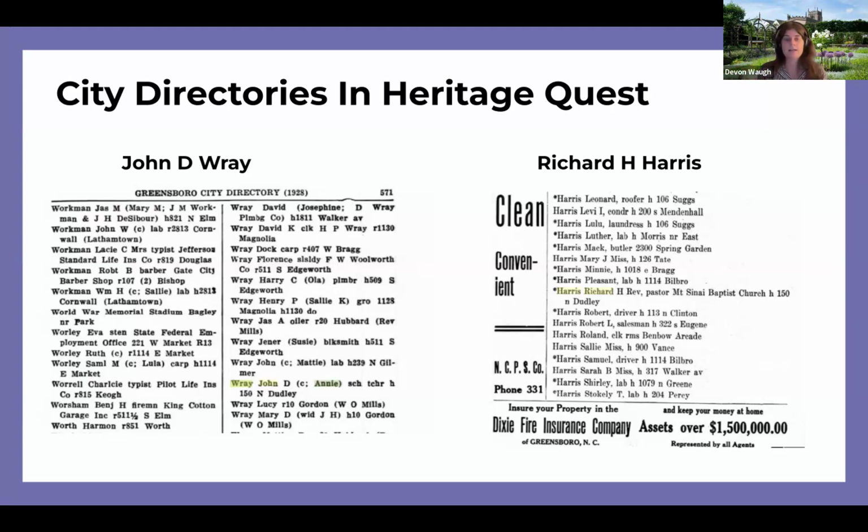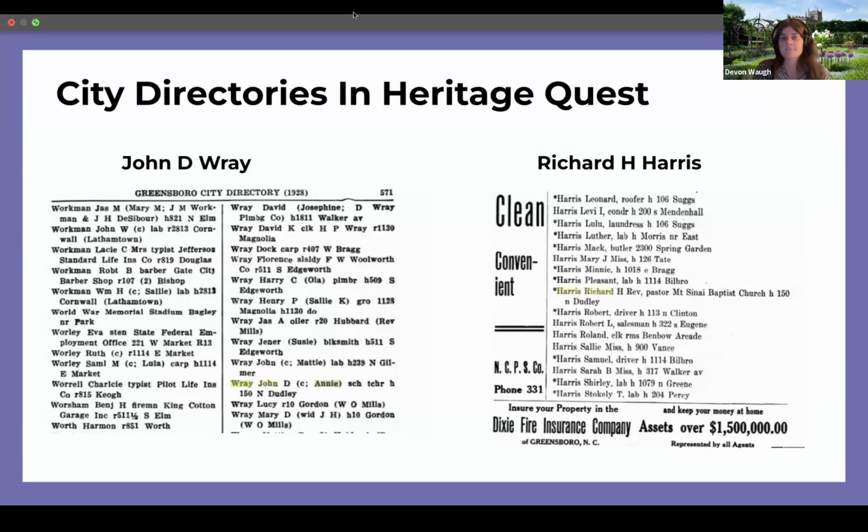And so it's easy to cross-check what you might see in the census with the directory to verify a person's name, their address, even see their occupation. And you can see a full list of businesses. So if you knew that your great-great-grandparent owned a business in North Carolina, you can look them up in the city directories and find more information from there. And so we'll jump into Heritage Quest now.